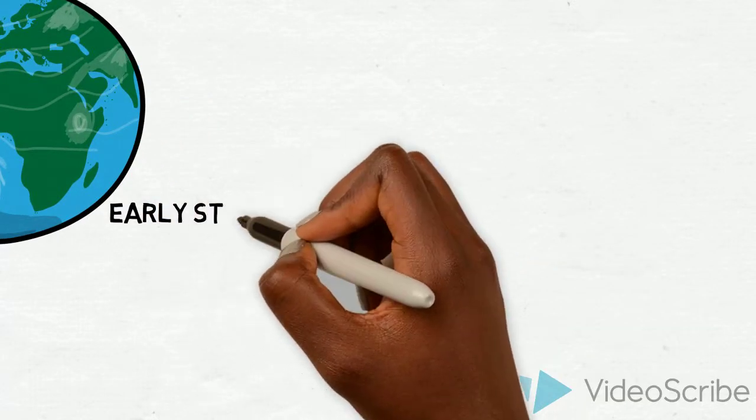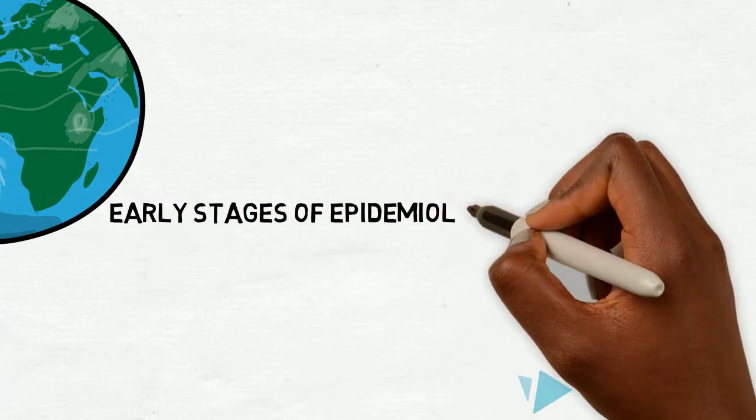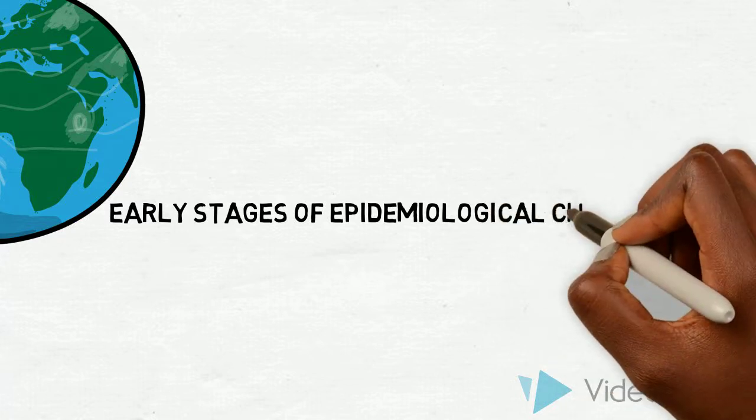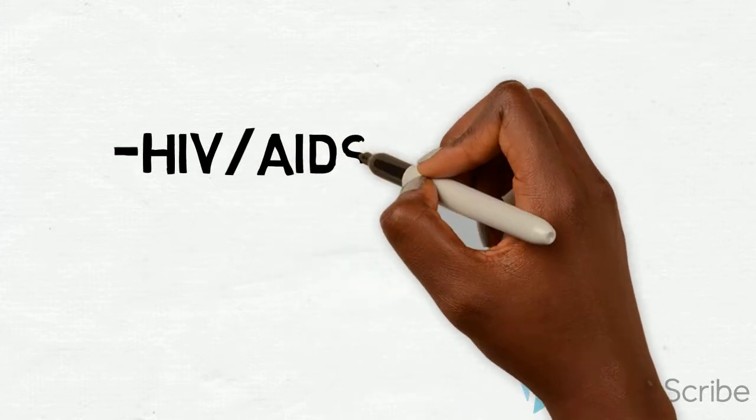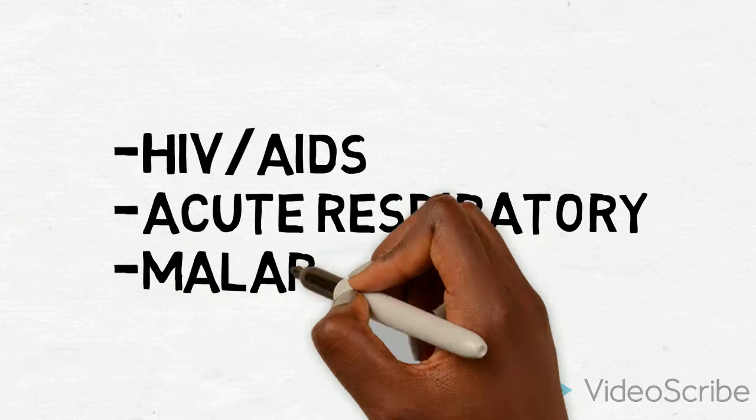But due to a lack of funds and very high percentage of population still living in rural areas of the country, the support needed from government is subpar at best, resulting in an economic spiral the country seems to be stuck in. The top three concerns pertaining to the health of the country are HIV/AIDS, acute respiratory infections, followed by malaria.